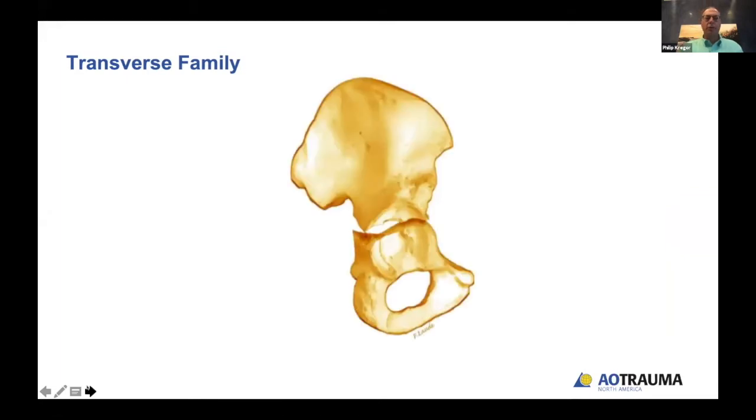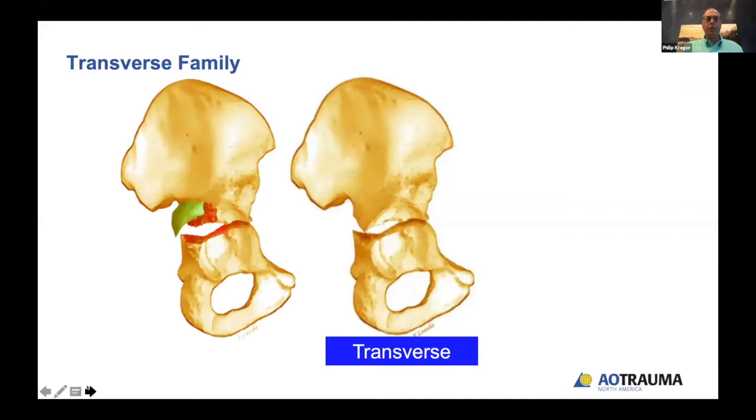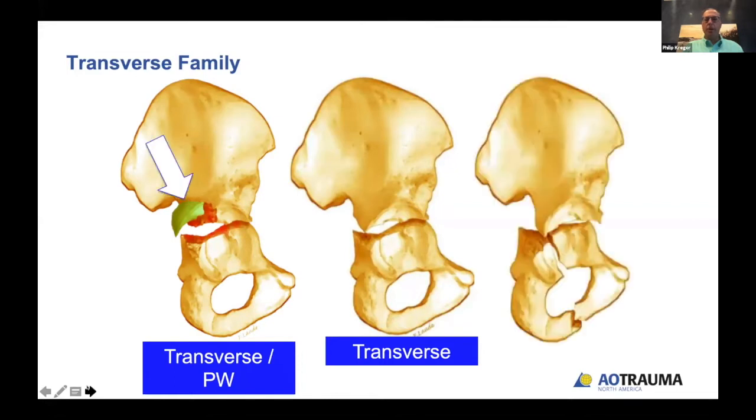So the transverse fracture is an elementary fracture. It doesn't make it a simple fracture, but it was named elementary by Professor Letournel because of the purity of the fracture. So there's a typical transverse fracture. You see the one plane fracture. And then if that is combined with a posterior wall, of course, we have a transverse posterior wall. And then Dr. Riley will talk to us about the T-type fracture, where you have a vertical limb dissociating the anterior and posterior components of the ischiopubic segment.